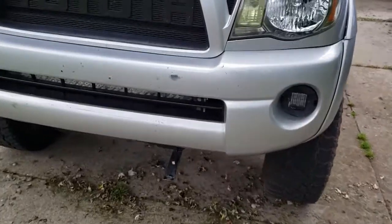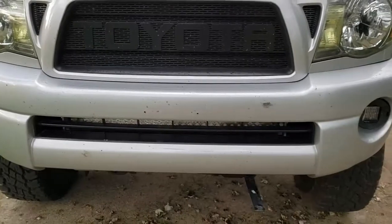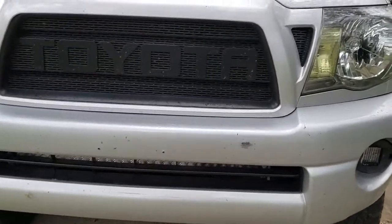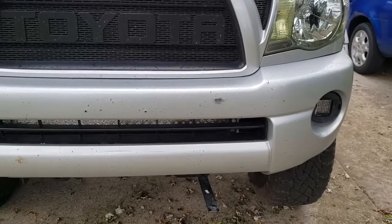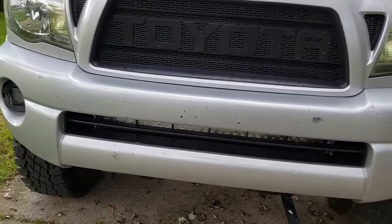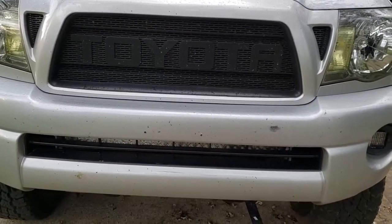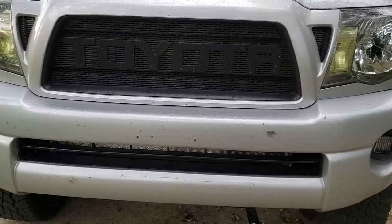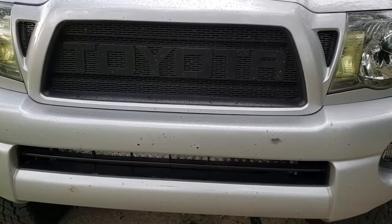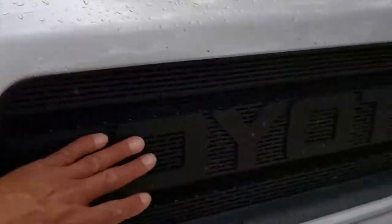After you do that, you're going to actually be able to start getting around the dunes pretty good. Then you're going to want to start showing off to your friends, maybe running your family around the dunes. You can't see it, but on this side I have another transmission cooler. Because one of the lessons we learned is putting a high load on your transmission is going to overheat the fluid, and the stock transmission cooler cannot keep it cool enough. If you're towing or off-roading you need a transmission cooler on the 4.0 — that is a fact. With these software tools you can check your transmission temps. You don't want that transmission fluid getting over 200 degrees; it goes into safe mode at like 250. Mine went into safe mode with the stock cooler. So I added an extra transmission cooler — problem solved.